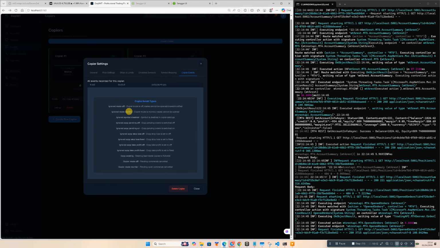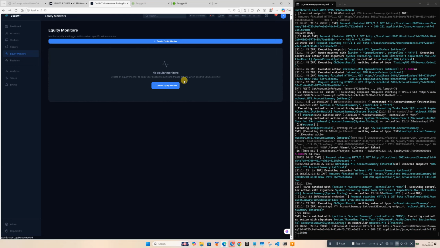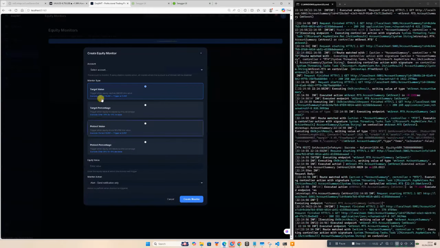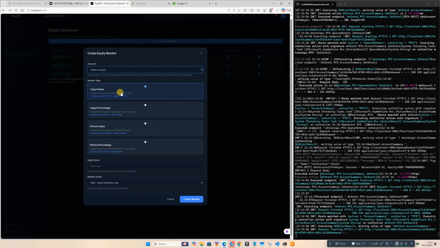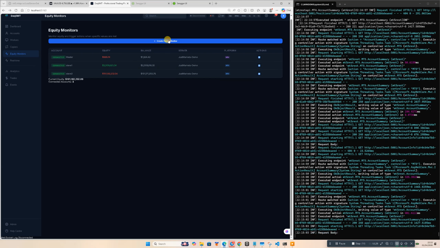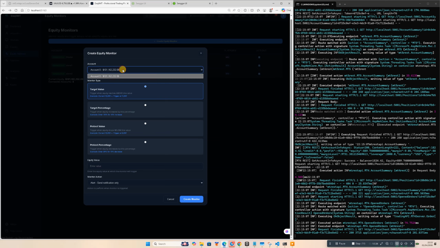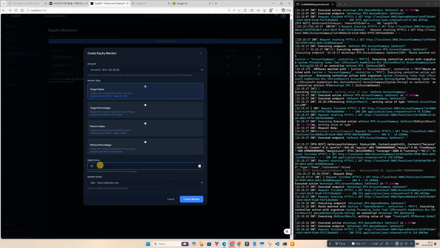So Copier events, this is what you will see because this dashboard is still under development and more is coming. So if you want equity monitoring, then we can choose, for example, the account that we want. So for example, this is our master account. Let us say this account, and then target value, for example, let me have a target value of 10 percentage, and then alert me and then create.